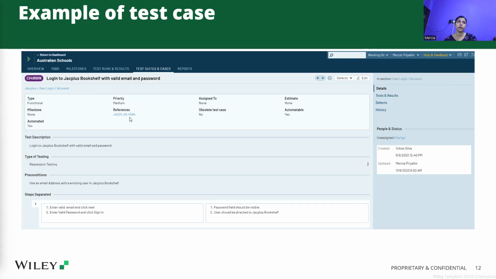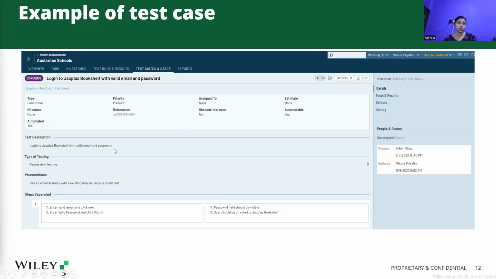Jira is a tool where you can maintain all your stories, which come from the business team. Then you can configure these fields in this particular tool.